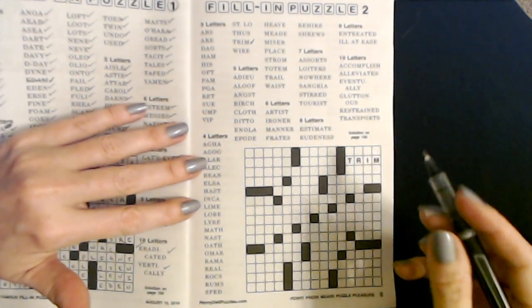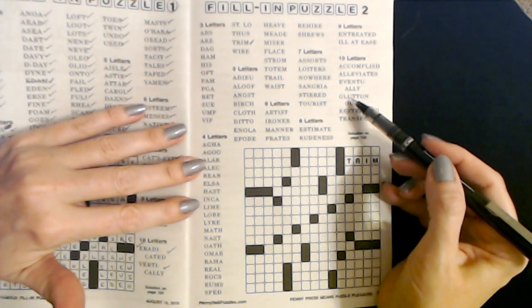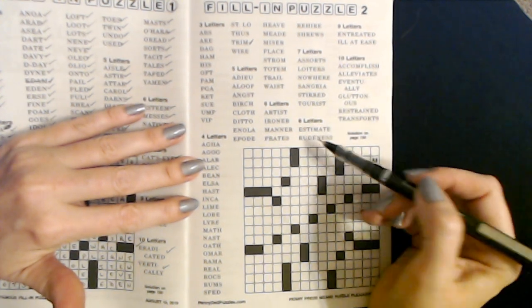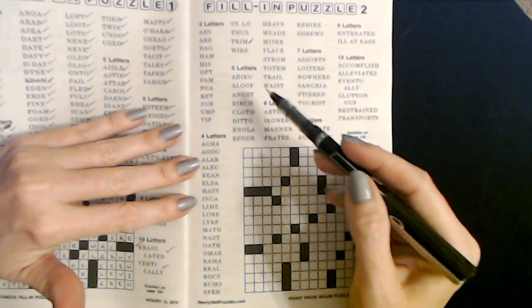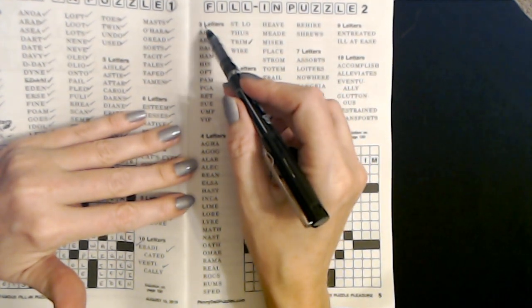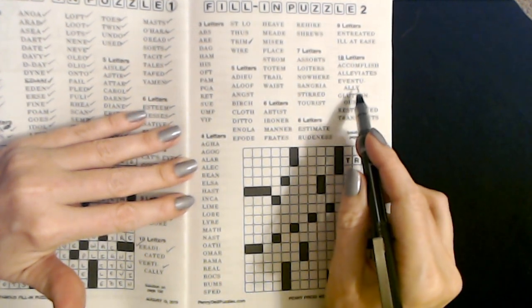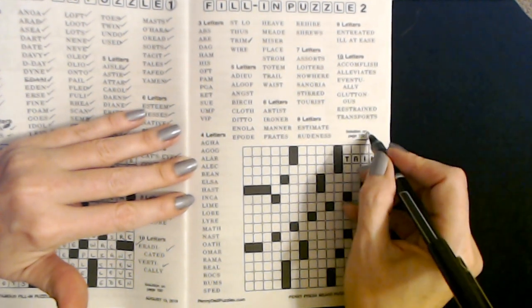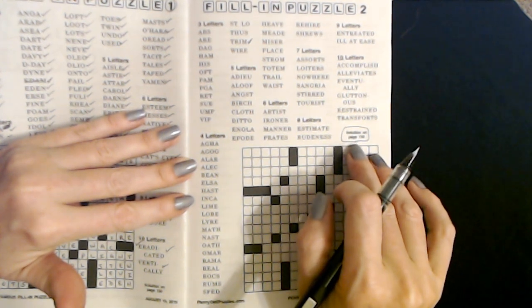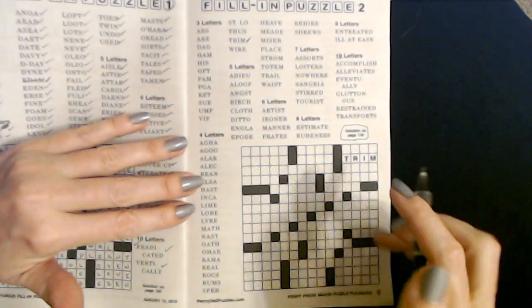Let's do one more. Now this one, you see we have a bunch of 10-letter words. We have 1, 2, 3, 4, 5, 6 of them. We only have 2 9-letter words and 2 8-letter words. We have 7, 6, 5, 4, and 3. I find in these that the shortest one you're going to have is 3 letters. And usually about the longest is 10. Every now and then there will be one longer. And also, if you get stumped, you can find the solution to all of the puzzles. There's the solution in the back of the book. If you get stumped and you just can't figure it out, you can find it.